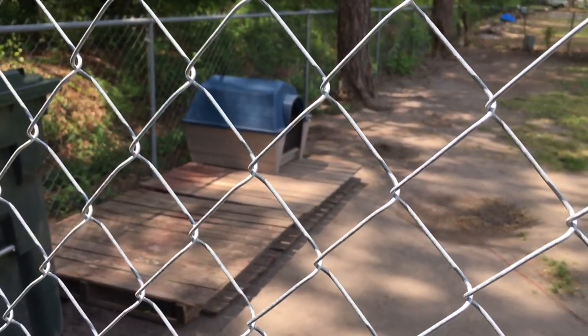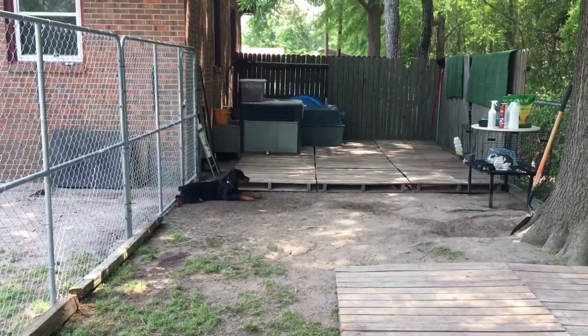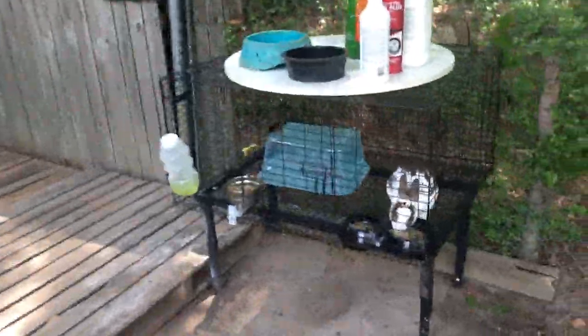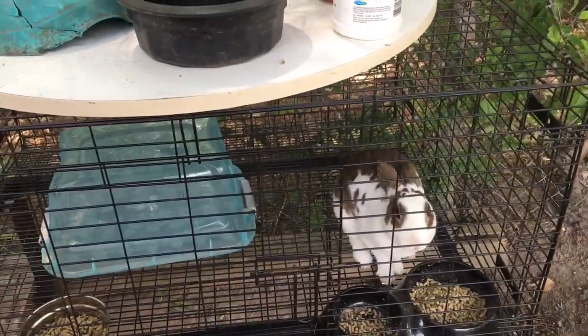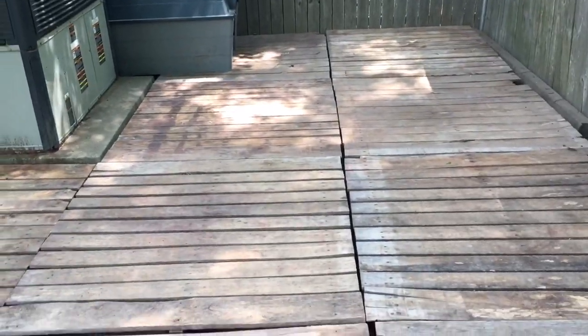I took two of the pallets I had left over and lifted her doghouse off the ground. This is what the area looks like from this side. Apollo's over there by the door, Rocky's right here chewing on the toy. On this other side I have two, four, six, eight, ten pallets right here. And one more thing — this is Spicy, my one-year-old pet jackrabbit. She stays in here with the Rottweilers. They don't try to attack her, jump up on her cage, or bark at her. I introduced them to Spicy early on, so they don't bother her.